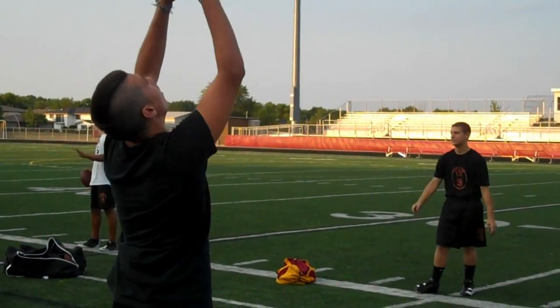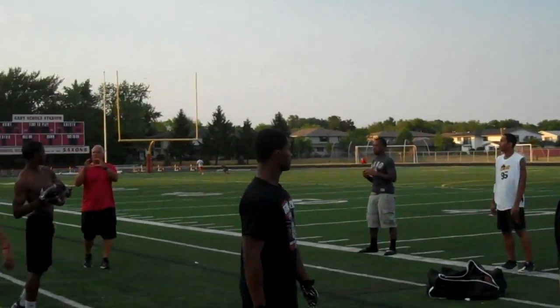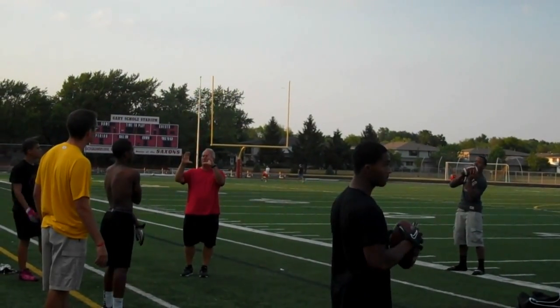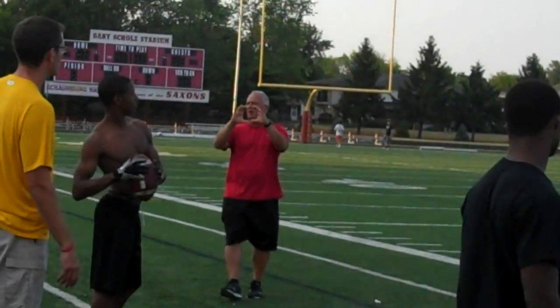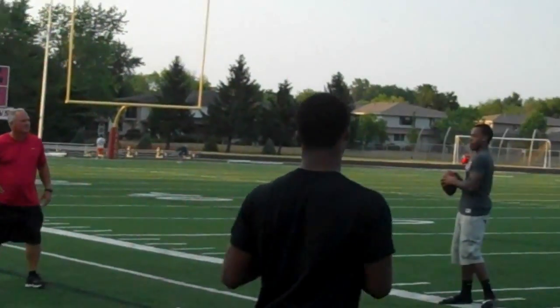Coach Pitts, feel free to jump in if you want. We talked about what part of the ball to catch. We want to focus on the white part of the ball because that's the smallest, and then it'll expand. Catching in the middle of the ball is not good. Chances are if the ball's hard, it slides through your hands. Focusing on the white part of the ball, you can frame it, and you have a better chance of grabbing it.